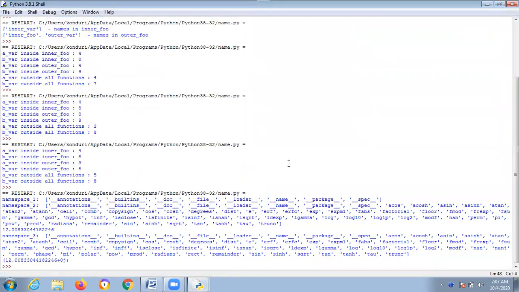If you observe the output, you are getting it like this. Namespace 1 will not be doing anything. What's happening is these are the directories that are present in the Python library: namespace 1, namespace 2, and is finite, is inf, is nan, is sqrt. Like this, you have so many: tan, cos, sine. There are so many things like this. Namespace annotation, built-in, loader, everything will come in this scenario, and finally the value will be determined by the Python compiler.